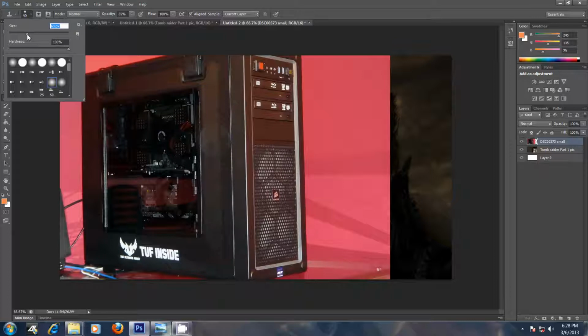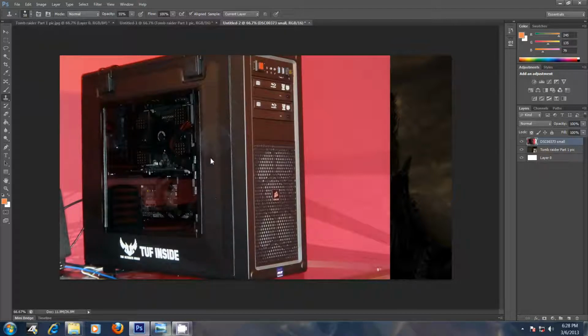We don't want to cover up and get those white lines copying. So that's about perfect right there. Okay, so go down here, alt click.